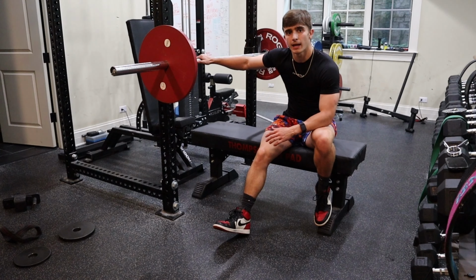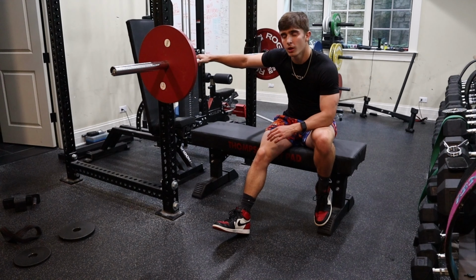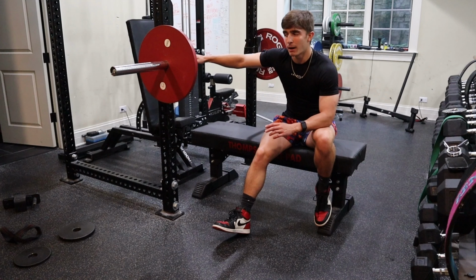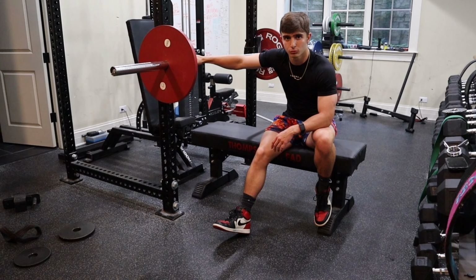So I did 209 last week. It was supposed to be a 1x4, but I failed the fourth rep, so I'm gonna work my way up to 198, which is a red, big green. And then if that goes well, then I might go up to 209, but see if I made some strength improvements from last week.